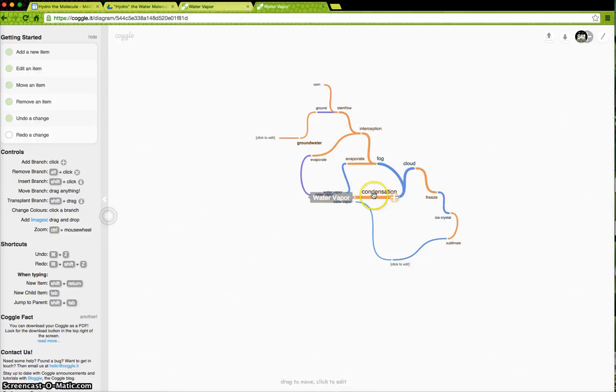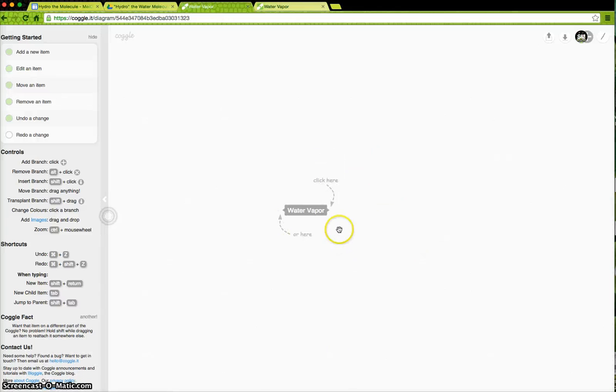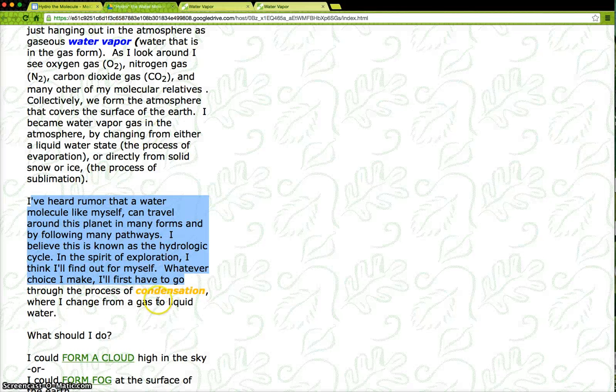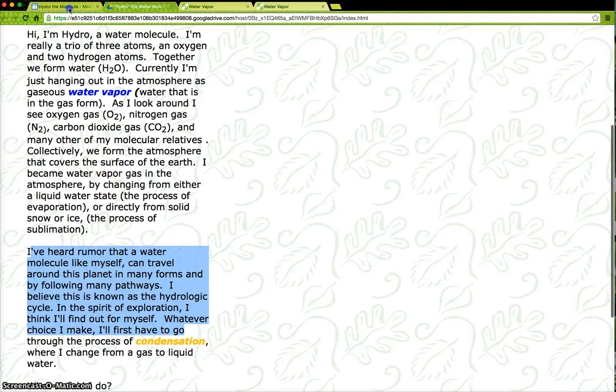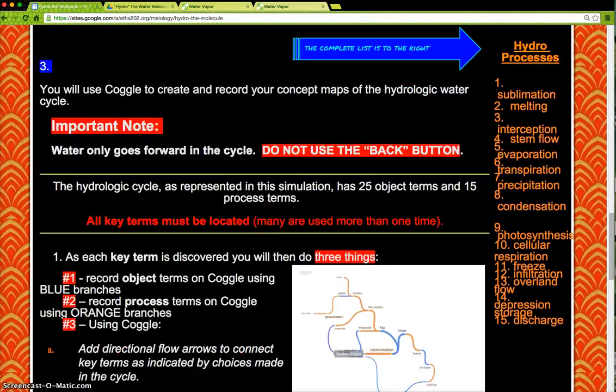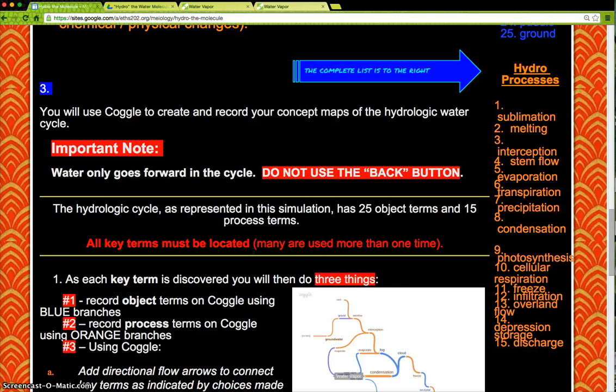So here's water vapor, and you'll see I did condensation right there. So let's show you how to do it. So here's water vapor. I'm going to click on this plus sign right here, and it's going to give me an arrow. Well, this new box on the end of that arrow is where I'm going to write condensation. But I said something before about orange terms and blue terms, and if you read the instructions, there's something that I want to do with the blue terms and the orange terms.